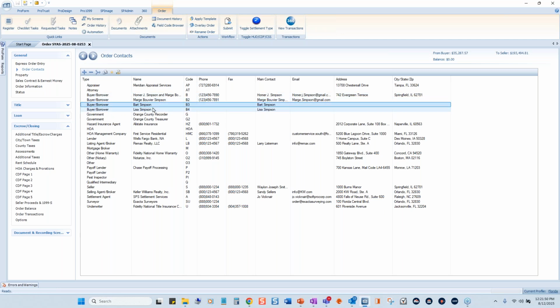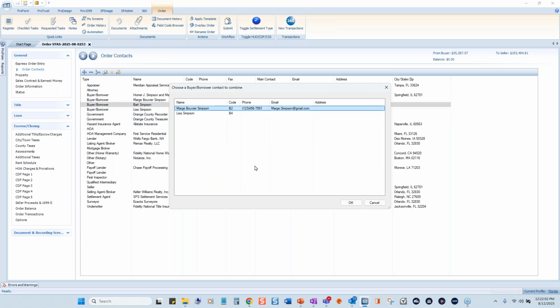Sure. So right now I've got two contacts. We'll see if we can combine Bart and Lisa. We think something's going on with Marge, right? Something funny. But all I did was highlight. You'll see that if I combine, it's going to pop open. It looks, see, something interesting with my B2. I've got to see what Trainer Jo has done, but it does give me a list of all applicable buyers in this case that can be combined.